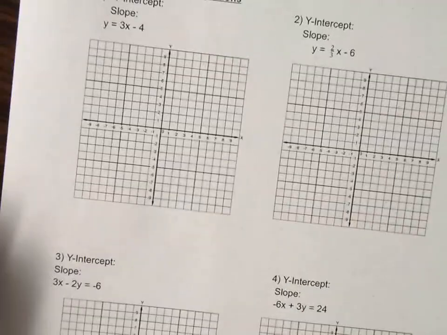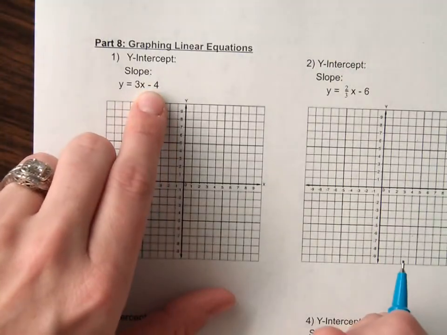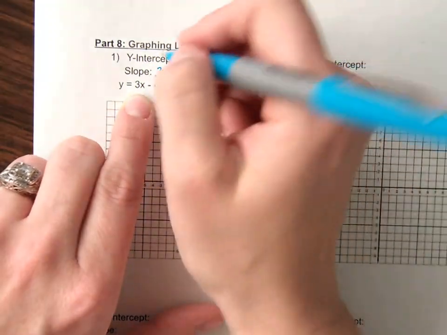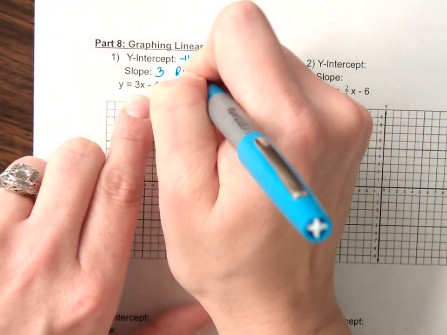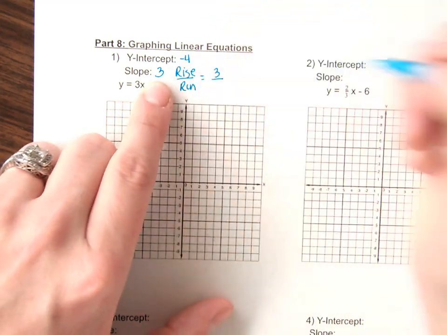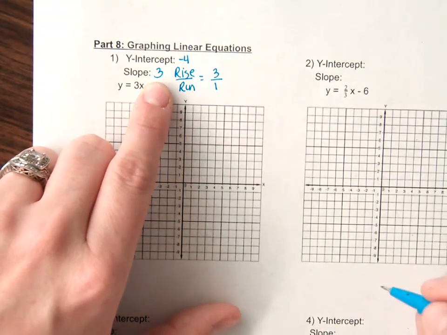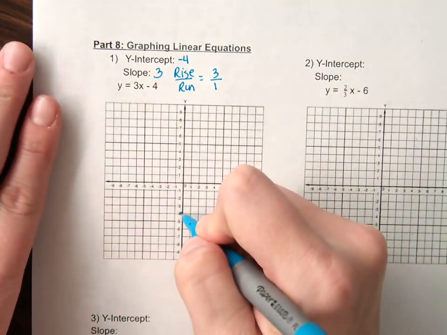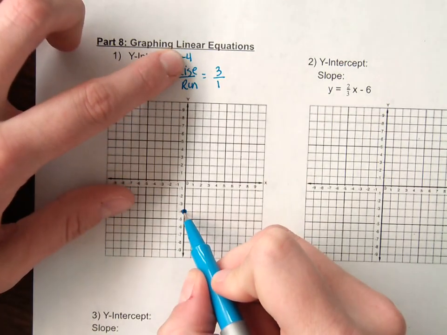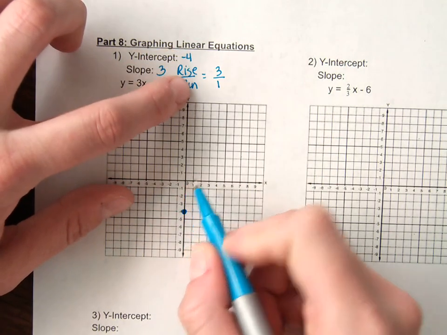Last 4, we got to talk about how to graph. We plot our y-intercept first. My y-intercept is -4. My slope is 3. Remember, slope is rise over run, which is 3. And this does not have a denominator. Remember, every whole number has a denominator of 1. So we plot my -4 y-intercept, and we rise 3, which is going up. 1, 2, 3. 1 run.